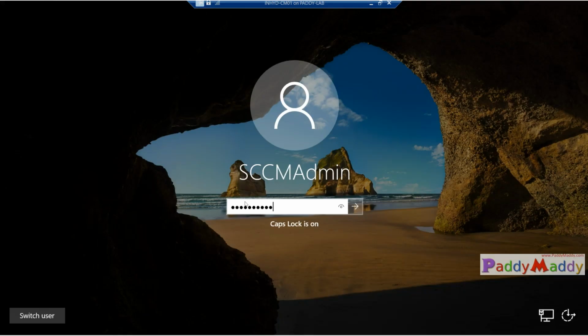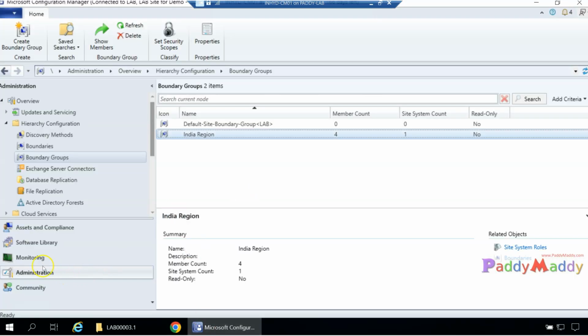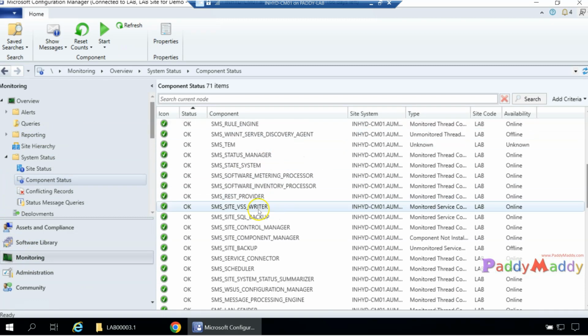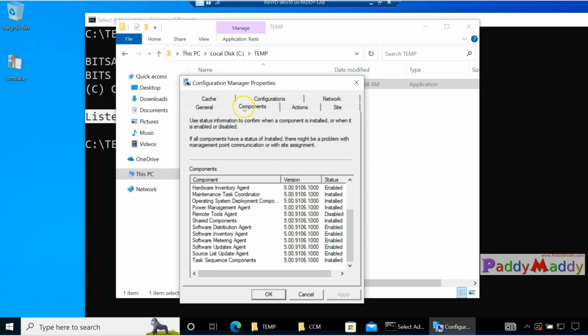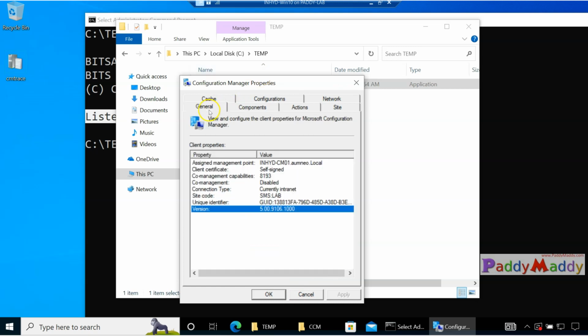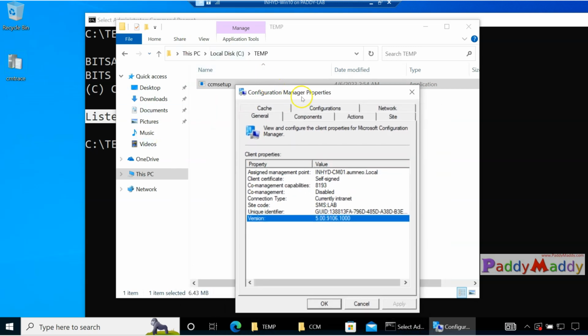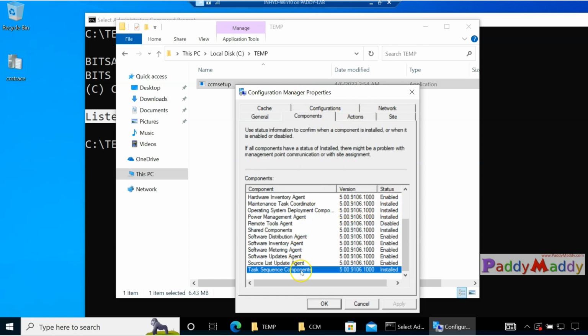Similarly, even client machines also have some additional components. You know that from an SCCM point of view, all these are components, right? Similarly, on a client machine, you have different components. If you see here, hardware inventory agent, software distribution agent, software inventory agent, software metering agent. What it means is that the software we install is the Config Mgr client. It's a combination of multiple agents. You see here, multiple agents and multiple components are available. It's not a single software in my point of view.